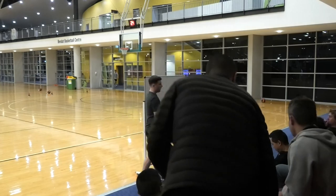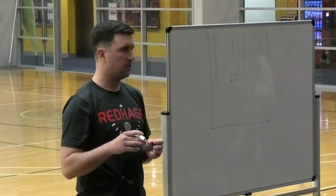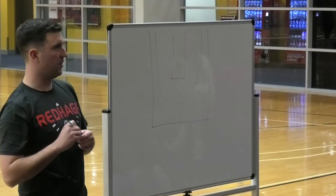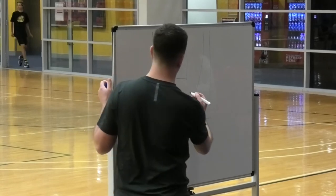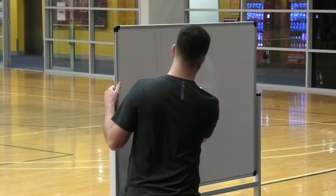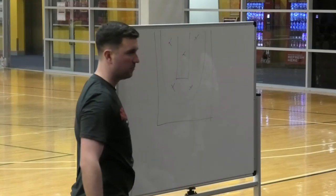Okay. Hands up if you coach an under 16s or higher division team. Cool. Hands up if you coach an under 14s team. Okay, cool. So you're about to move into this. Welcome to the world. Zone. It sucks unless you're playing it. So the most common zone you'll ever see in your life is a 2-3, which is two players at the top, three players at the bottom.